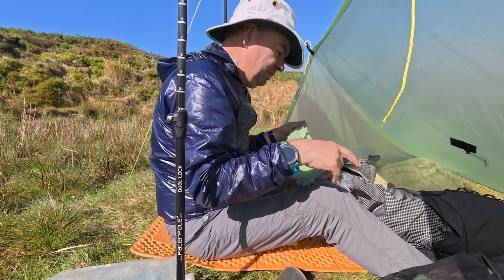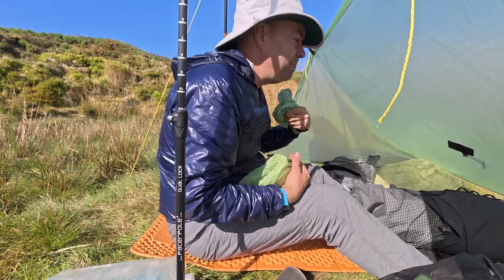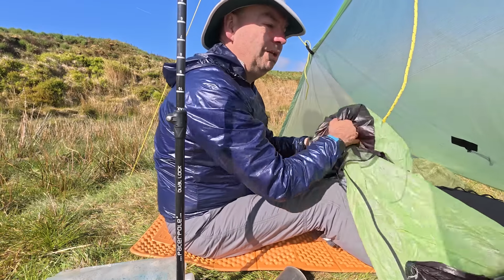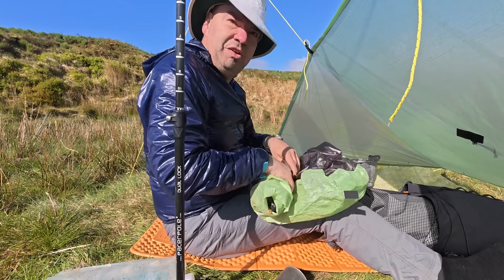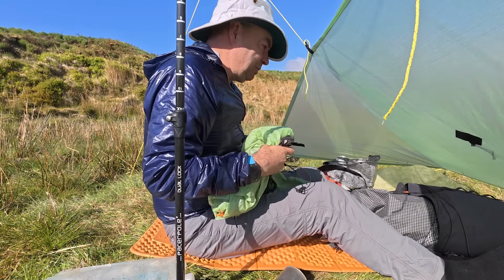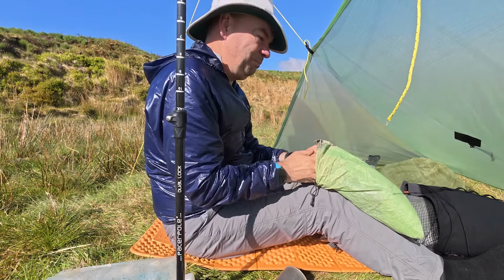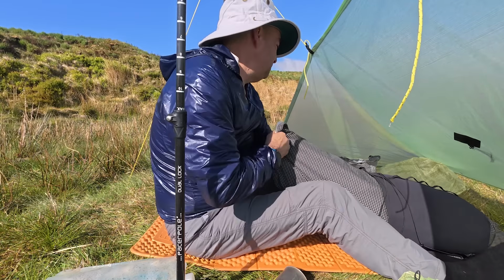When you're packing up in the evening, make sure you don't put stuff sacks in the bottom of the main pack. Put them in a side pocket or something like that, always, then you can find them. As I was looking around then, I was thinking, where did I put the other stuff sack? I hope I didn't put it in the pack, but I hadn't. I put it there.